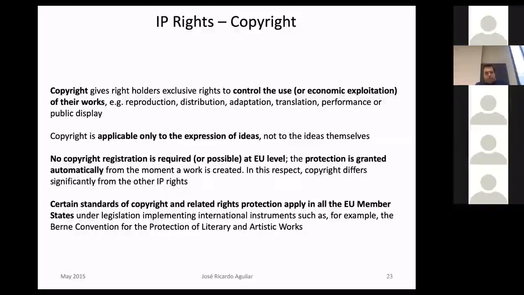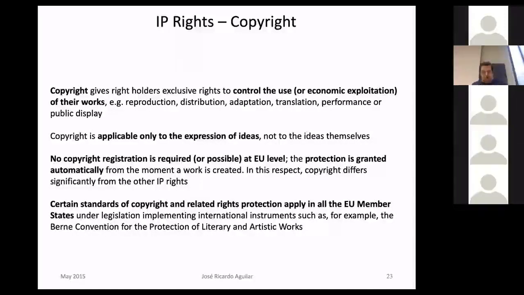The protection is granted by the law automatically from the moment when a work is created and disclosed by its creator. From the moment when that work goes out of the creator's mind and of his intimate circle. Okay, in that point, copyright is different from the other IP rights because, as I told you, any IP right needs to be filed as a request near a public authority. Copyright does not need to be filed anywhere in order to exist as a right, and as a right that can be prosecuted under the law.